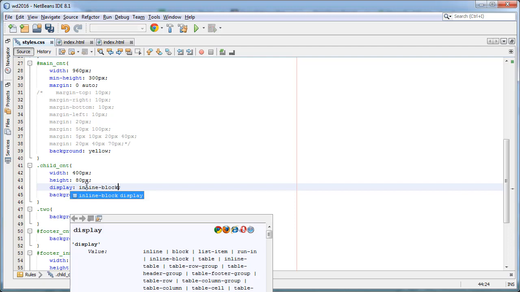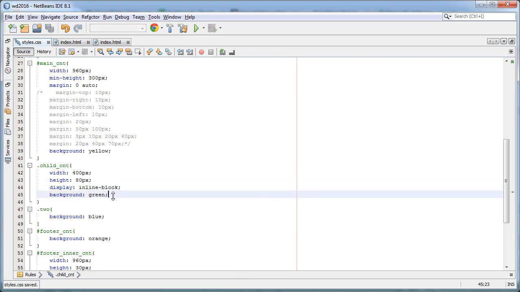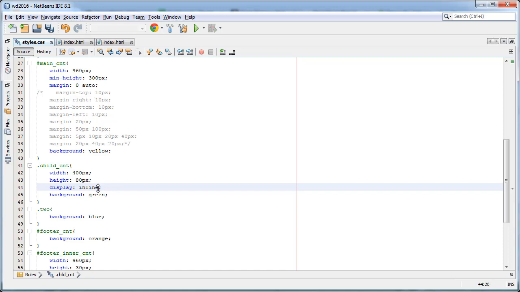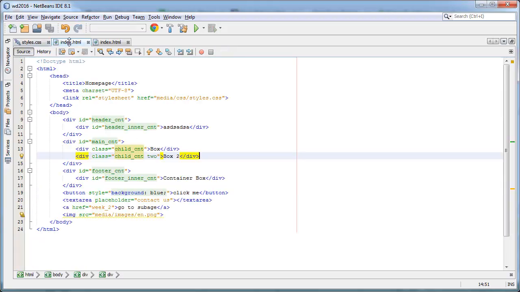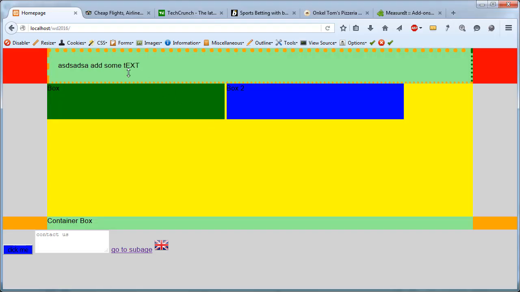So it's kind of a hybrid thing, which raises the question, why is it hybrid? Why aren't we just using inline, the exact opposite of block? Hey, be inline. Instead we are using this hybrid thing. And the reason for this is, I need to explain this, I need to reach out a little bit further. Let me add some text here. And let's assume that we only wanted to have that one word, some, to have a background color, but not the other text.